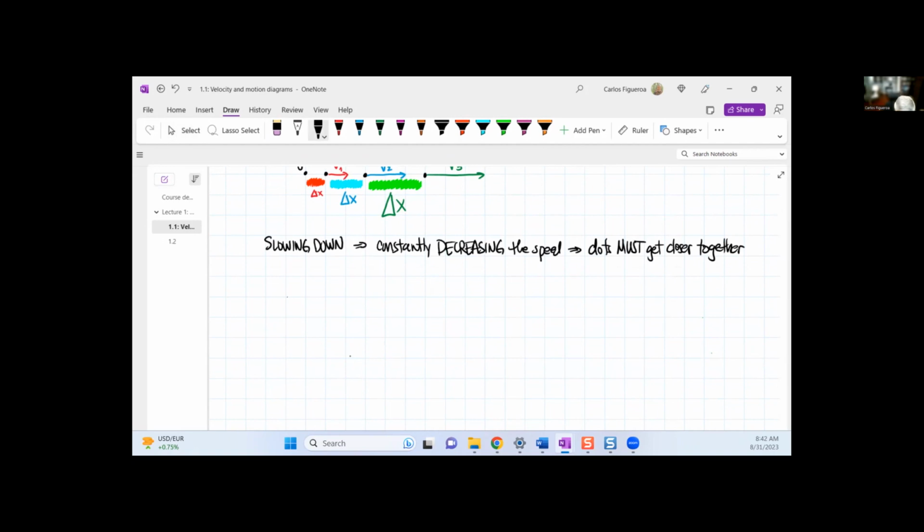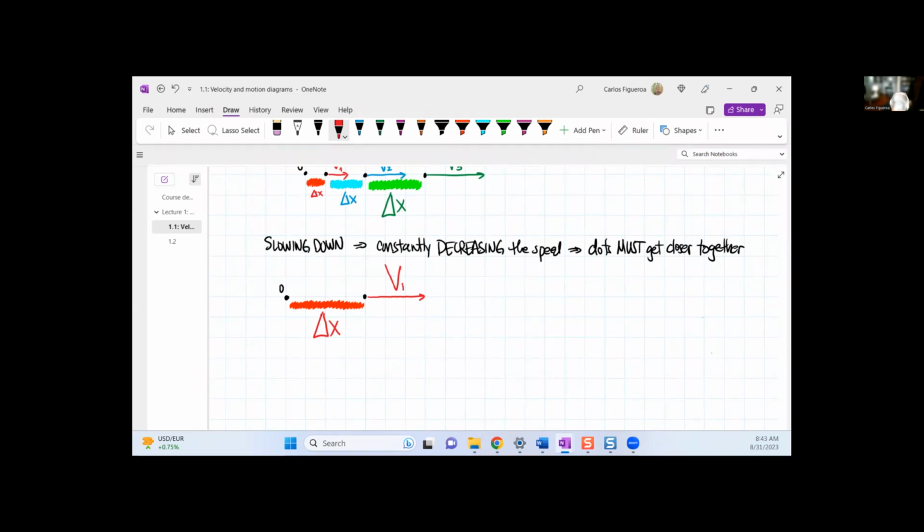Okay, so let's pick this dot right here, and we're going to say that this is 0. Again, we cannot do that. And so what I'm going to look at is this interval right here. When I look at this interval, what you're seeing is that this is a big interval. And because it's a big interval, that means I must have a high speed right here at that first point. Now, if I'm going to slow down, I have to have a smaller interval here.